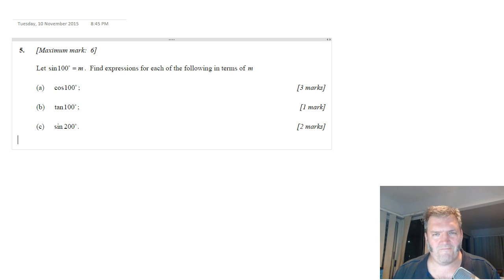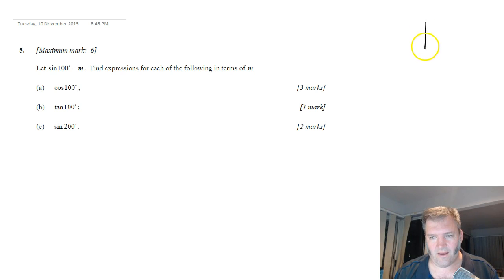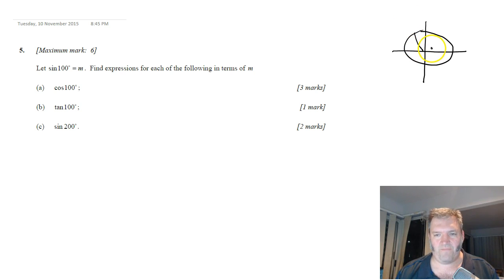This is one that I think most people aren't 100% sure on, and I thought I'd better try and give you a bit of a hand and make sure we can understand it so that we're all okay with it. So when I get a question about sine, cosine and tangent, particularly when I get one where it's not an acute angle, so I can't just draw a nice right angle triangle, like this 100 degree one here.